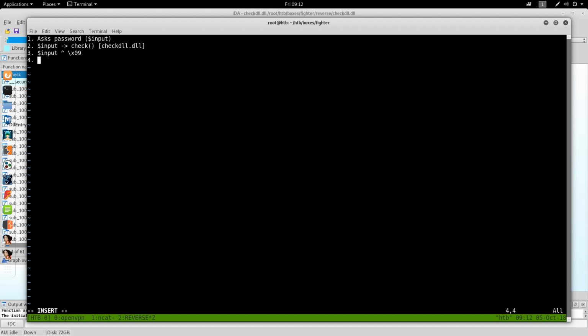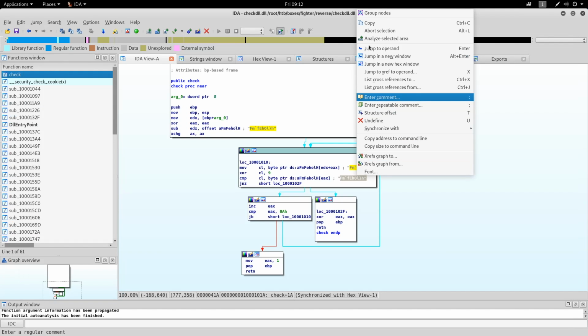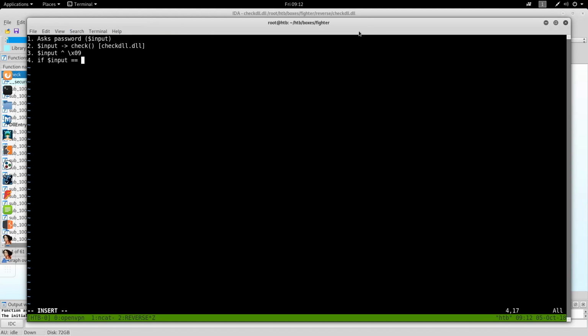4, we're going to compare, or say if input is equal to this, return true, else return false. Essentially, that's what this program is doing.